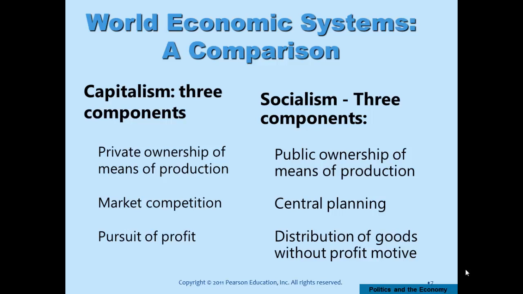Whereas in socialism, there is central planning, committees or whatever, that decide what will be produced, in what amount, and where it will be distributed, so that goods go to those in need and there isn't too much given to anybody else. And again, in theory, and I'm not saying that this is necessarily the case in the communist countries, it certainly isn't in the communist nations around the world, the idea is economic equality for everyone in a socialist economic system. In capitalism, profit is the ultimate goal. In socialism, the ultimate goal is the distribution of goods equally to all members without profit motive.